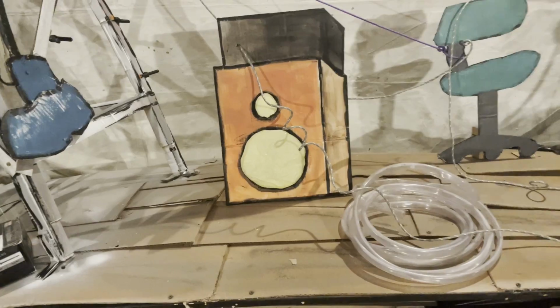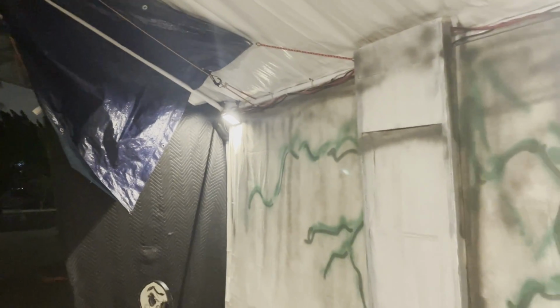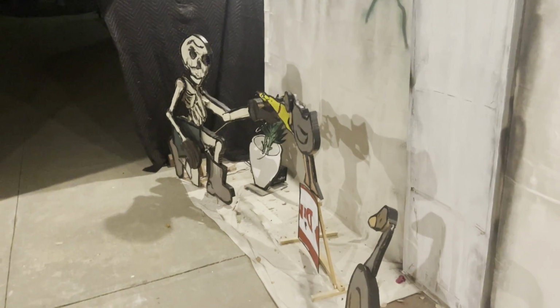Power, there's very little power needs here, which is great. There's one power strip under the barge here that is handling this speaker and the pump over there. And I think that this pair of speakers that's up here, their power cord comes from over there and runs down here as well, and the motor for the barge. There's another power strip over in this corner behind the wall that has the lights and the motor for this character, and the fog machine that's back there.